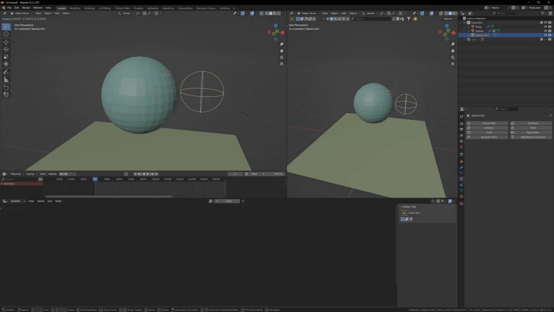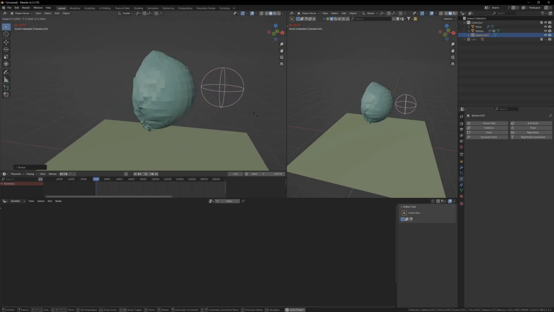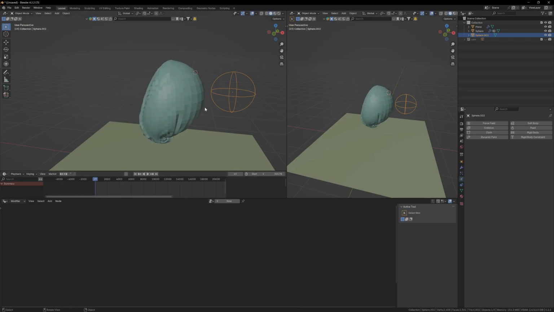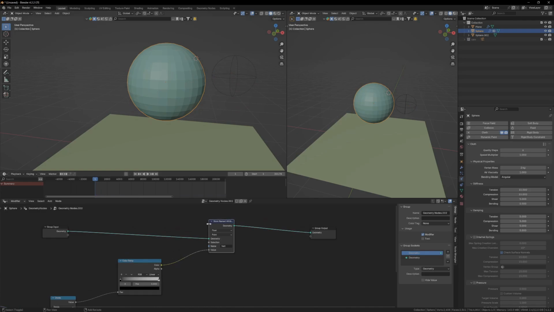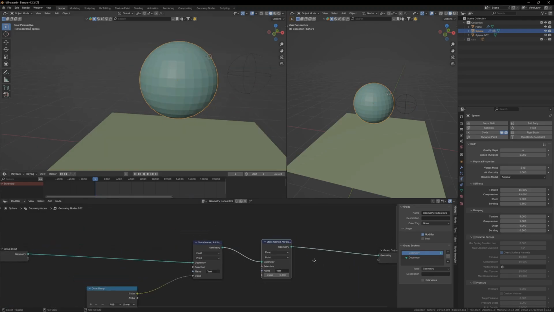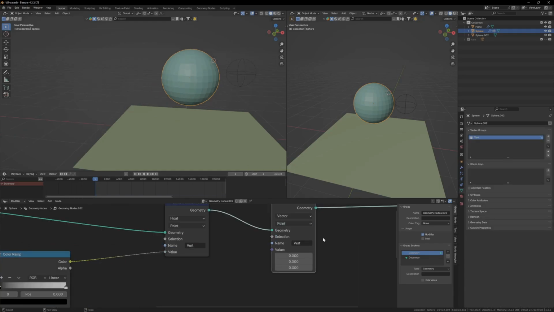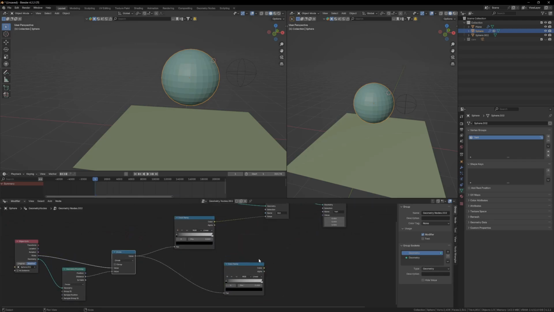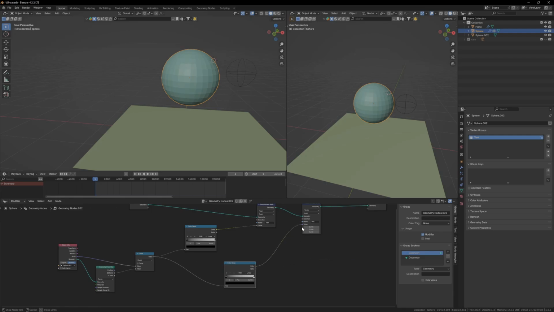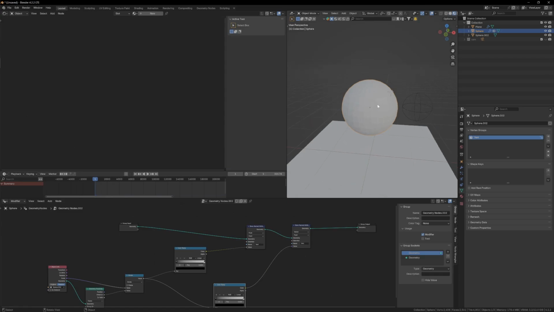And now let's give it some more color to it. All right, the part which is going down should have a different color, and the parts that are sticking up should have a different color. All right, I will just pause the animation here, and I'm going to use another stored named attribute. And for this part, I will use a vector point. You can choose any, but I'm going to use point to be precise. And I will use a color ramp one more time, and I will plug this information to value here. All right, I will go into my shader editor, go into my material. View, press new, this is material 001.